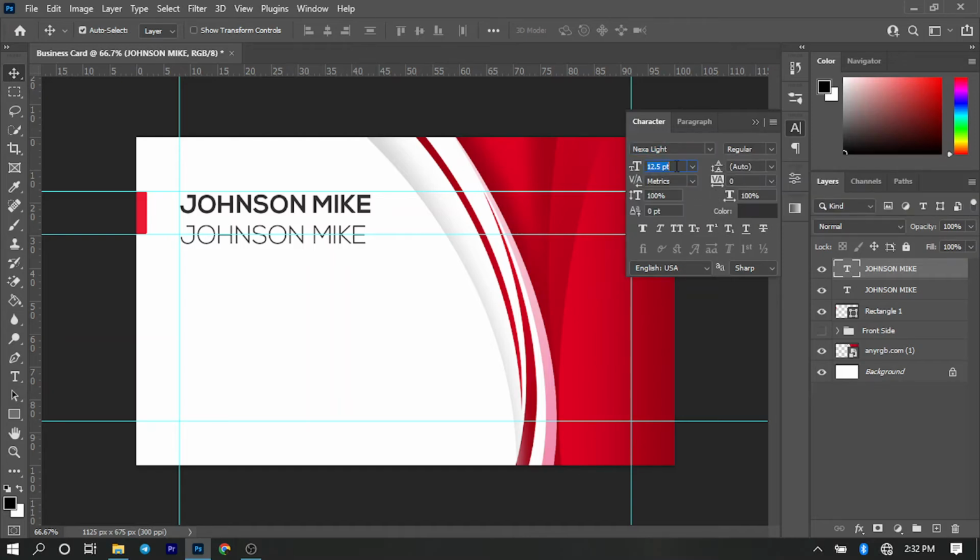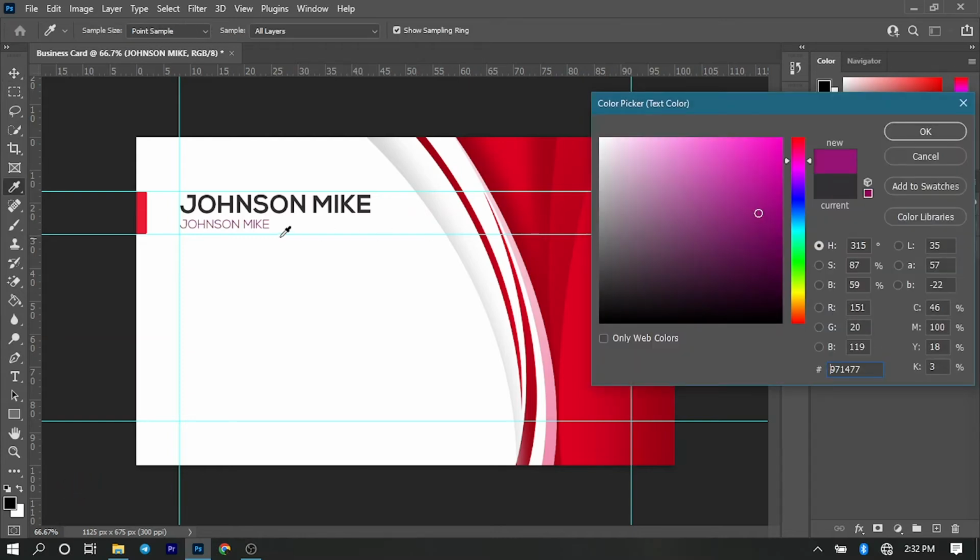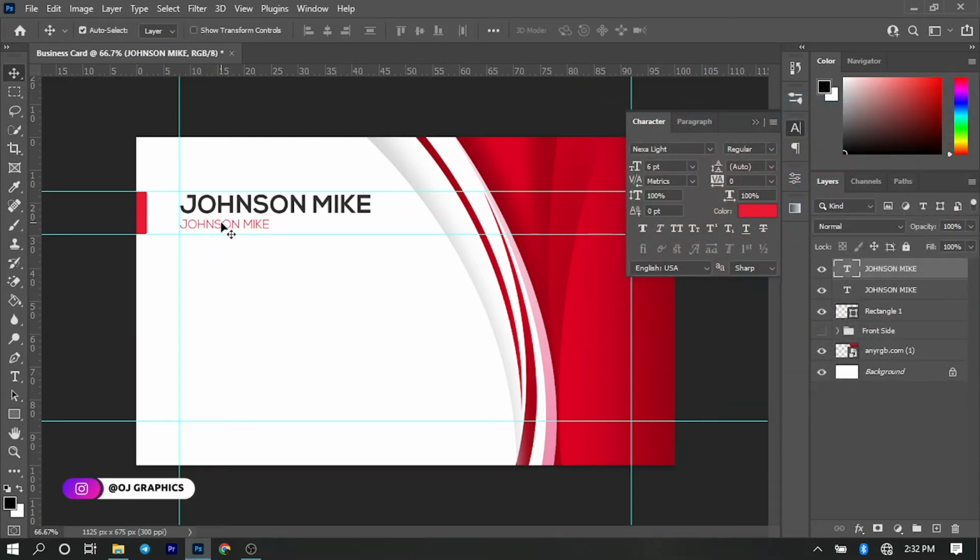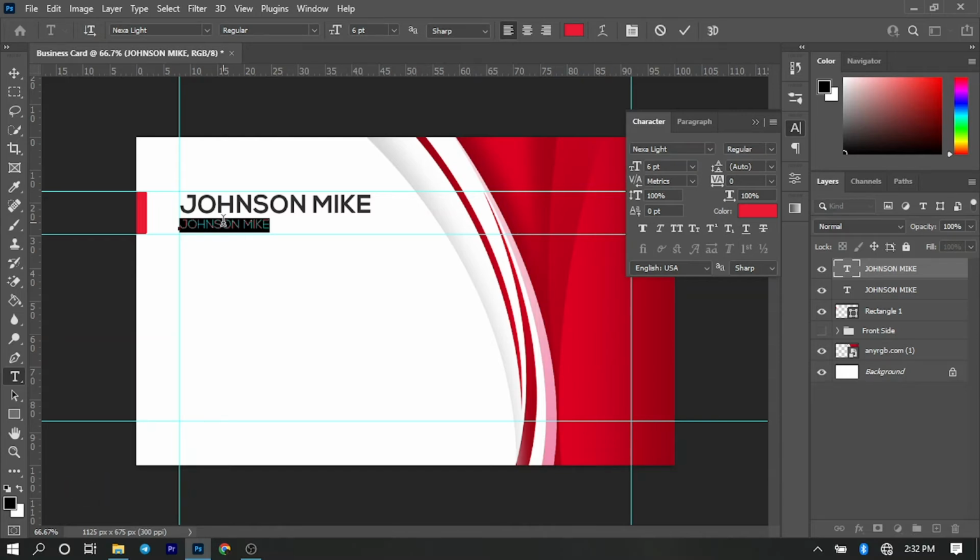And I'll use a font size, let's say 6. And I'll change the font color to red as well. So I'll just double click on the color wheel over here and then select this red color. And now I can just type his position here. So he's a graphic designer at the workplace.